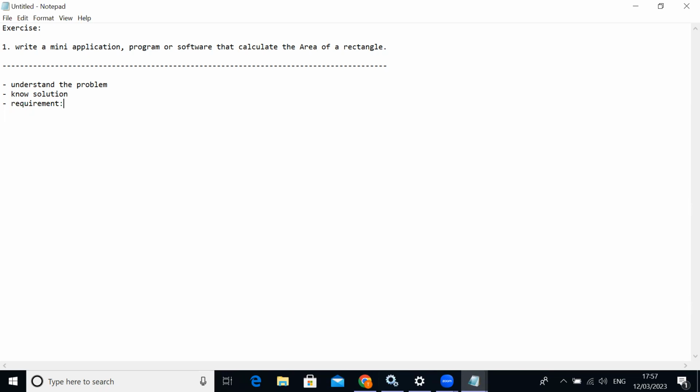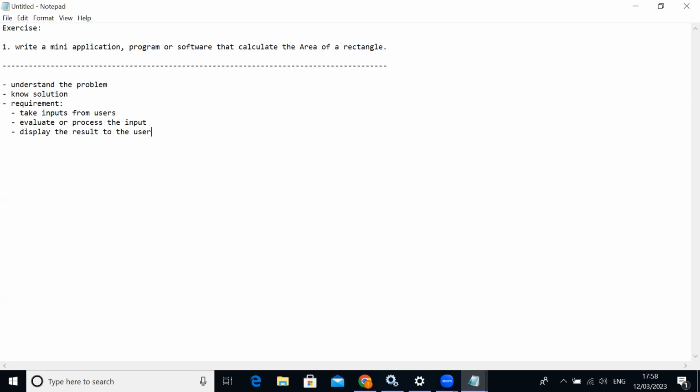First of all, it will take input from users. Second, it will evaluate or process the inputs. And third, it will display the result or answer to the user.